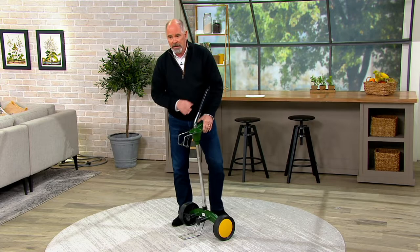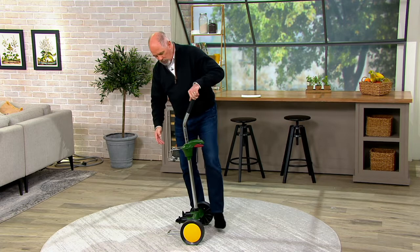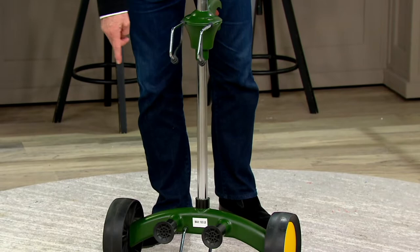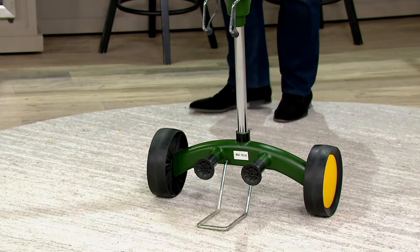It has this swivel handle, and when you squeeze the trigger, it releases it. So all you have to do is tip a pot a little bit forward to slide this big stainless steel tong underneath it. The suction cups are going to go ahead and help to grab the edge of it, and then you slide this handle over the lip, and that locks it into place. Now I've got a fulcrum that's going to be able to move a pot all the way up to 165 pounds.